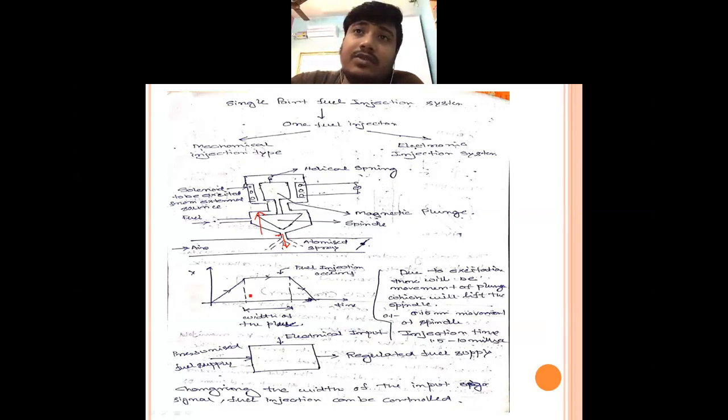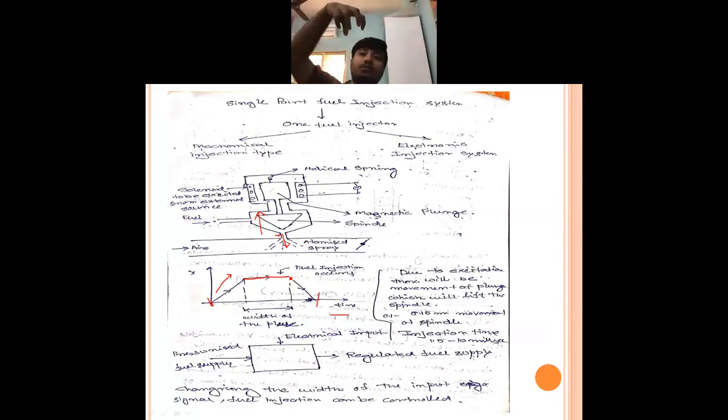And here we have shown the time with respect to the fuel injection. Whenever the fuel is not injecting, it is in inoperative condition. Then the solenoid has started working. Whenever the timing comes, the solenoid will be at the topmost position, meaning it will stay at the highest point, so that the fuel injection occurs.